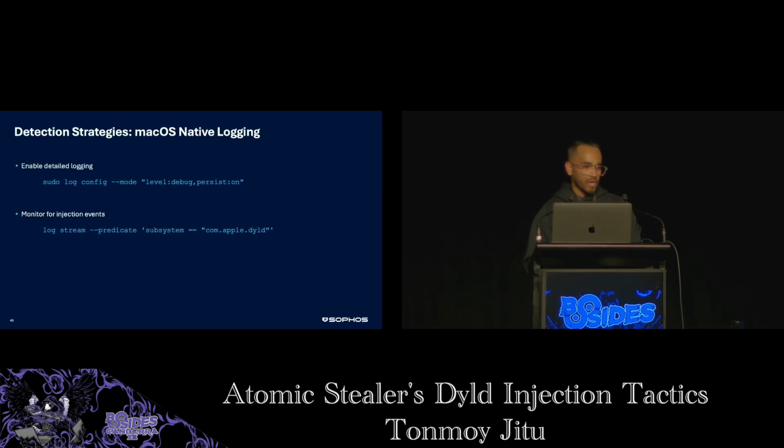Also, enable macOS detailed logging if you don't have it enabled, because this would be a bad time for any analyst out there, as you would have a hard time going through logs because there won't be enough. And to monitor for injection processes specifically, you can use the log stream command, which logs all DYLD injection processes. Also, this will have a high amount of false positives, so you can use other commands to streamline which are actually the false positives and which are the true positives.